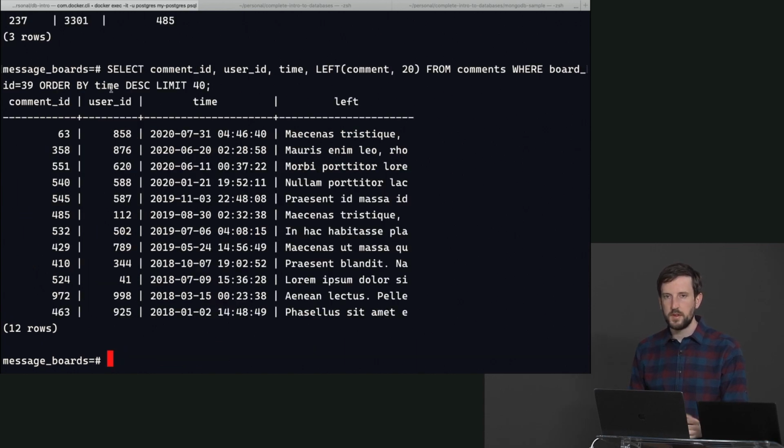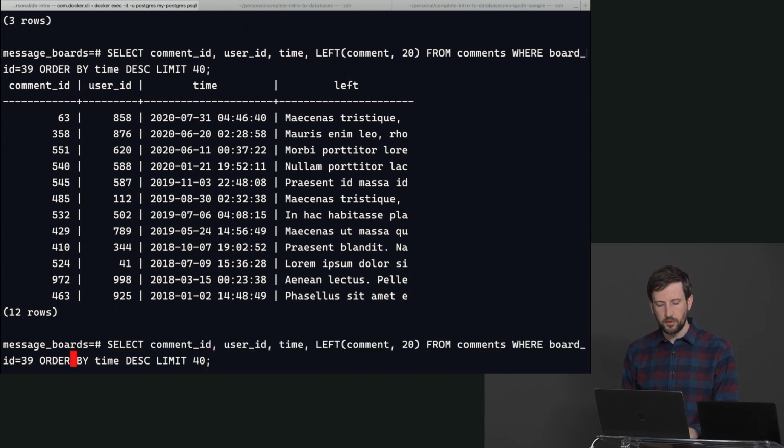This is something you might imagine doing a lot for a message board, right? You might be querying that database for all the comments by board. If I visit the page for board number 39, the coffee board, you would probably query the database to give you back all of the comments for that particular board.